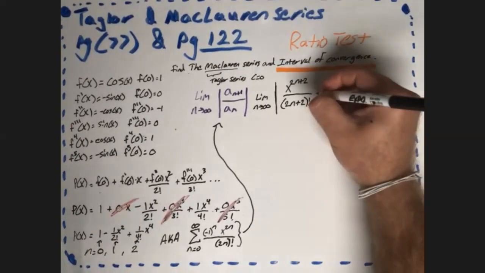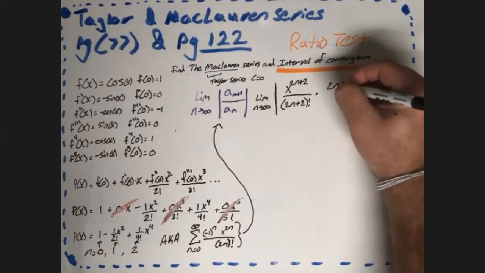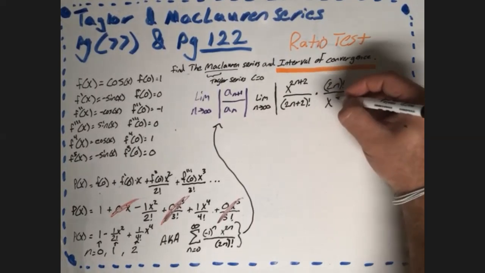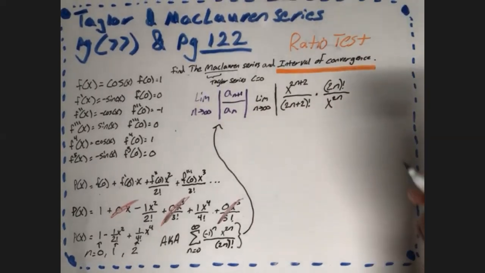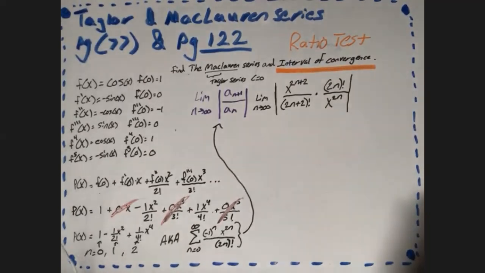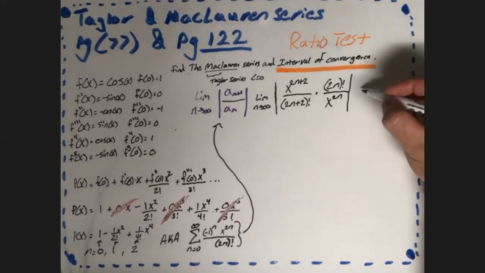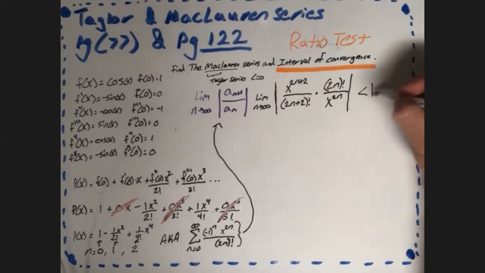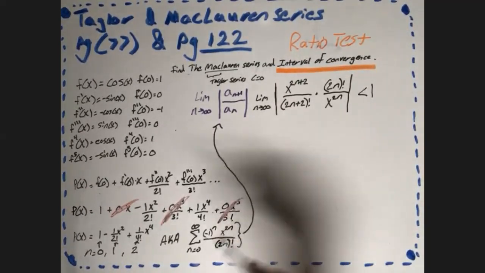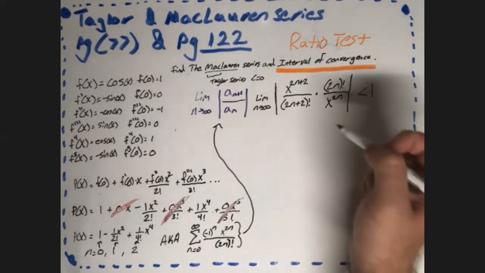Right? Times the reciprocal, right? So I'm going to get my 2n factorial all over my x to the 2n, okay? I want the limit. Now, I want the interval of convergence, right? I want it to converge. And we know the ratio test says this will converge if this limit is less than 1. So I want to find out this to be true. What values of x will make this true? That's the question I'm trying to ask myself. So let's break it down a little bit.